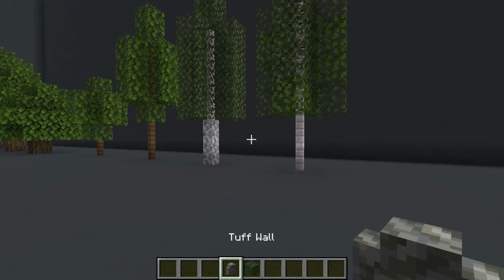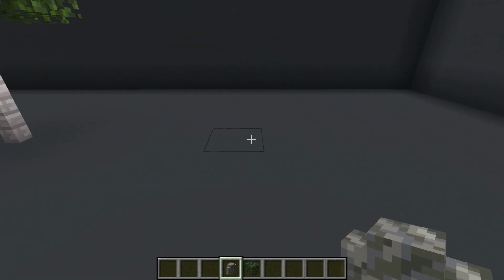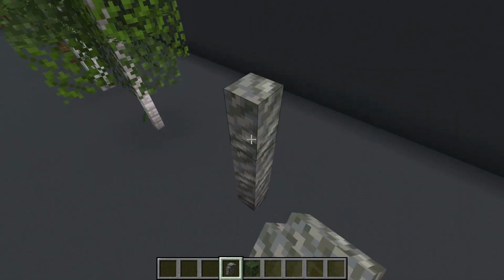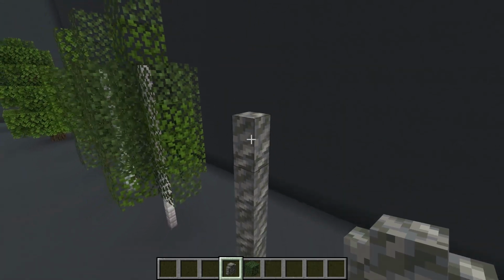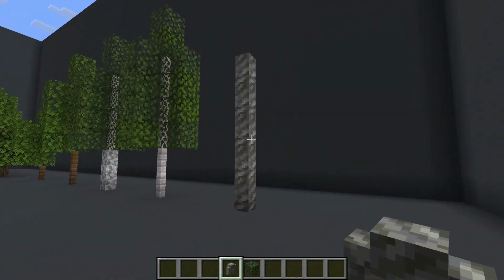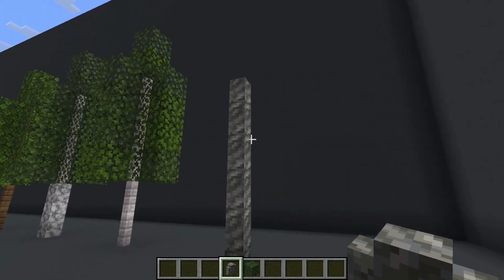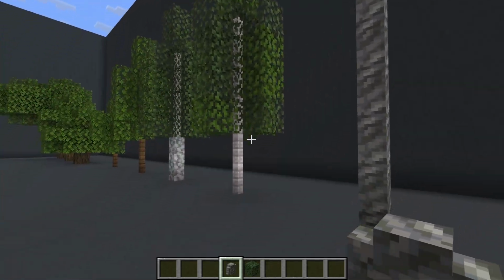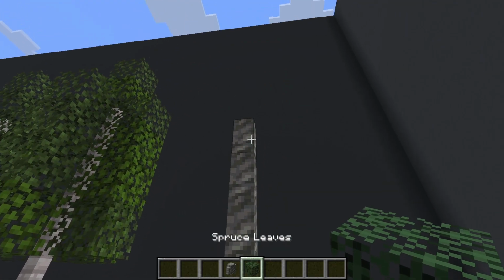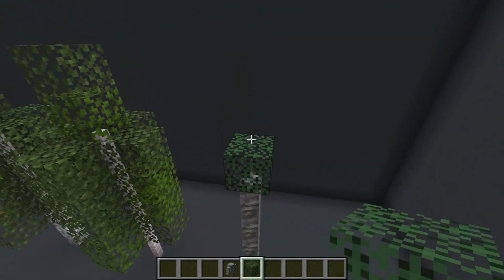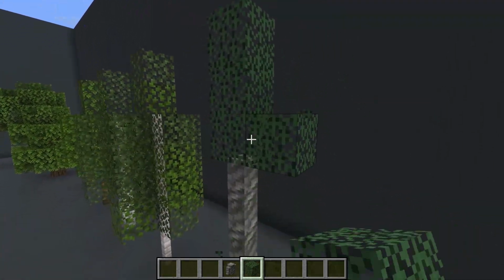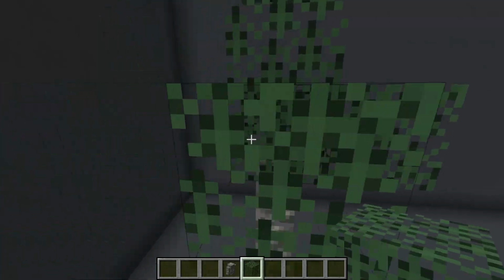But one I have seen used a whole heck of a lot online is the tough wall. And we can use the tough wall, and right now we don't have the gray. So once we get the poplar, we'll be able to use the poplar alongside of these. But I really like the look of these, and I'm going to use spruce leaves now on this one. And I'm going to just go around just like we've been doing.